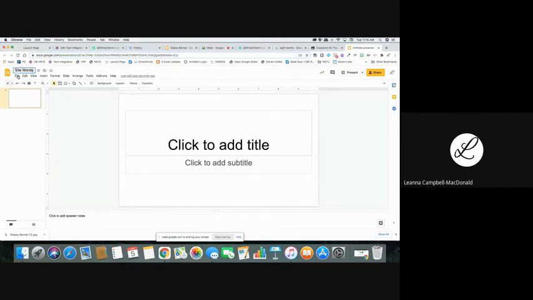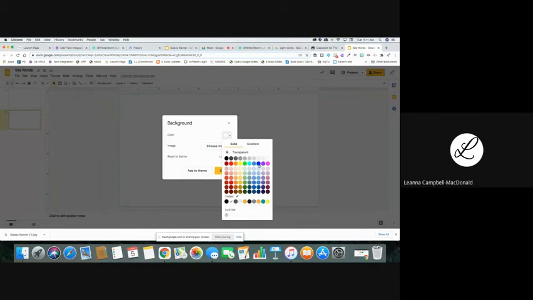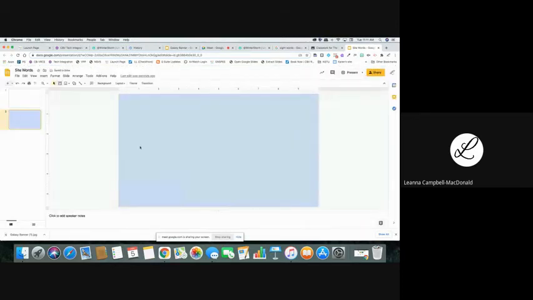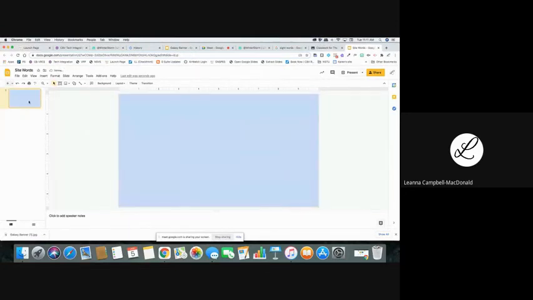So first of all, I don't like this. I like the little drop down beside the plus arrow, and I like the blank one down the bottom. I would like it to be colorful for the students. So I'm going to hit background and pick a color that's a little bit nicer for them. And now I'm going to go up and delete that one. Didn't like that one. Now, once I have that, I'm going to put my first word in.